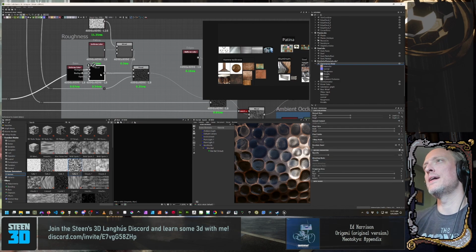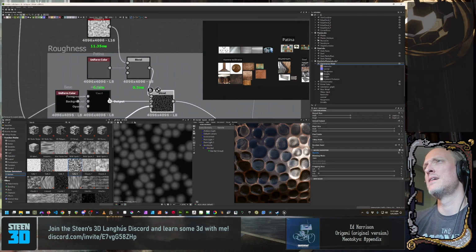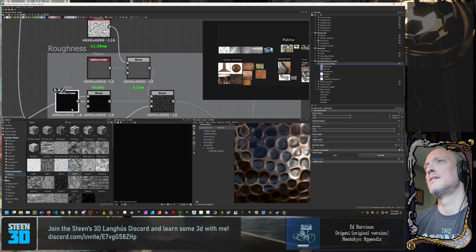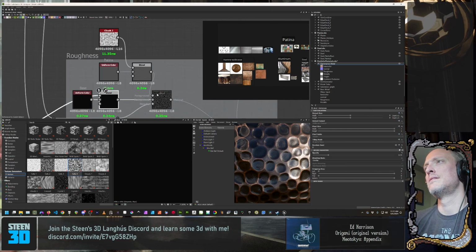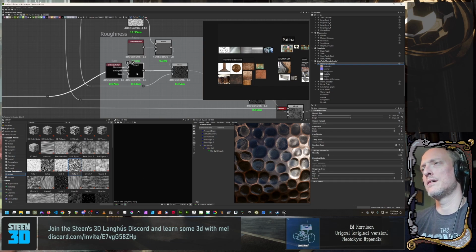Base plus grain, and then we get blended with the other stuff here. Base, roughness, grain. That's patina. Okay, this is really all I need, I think.